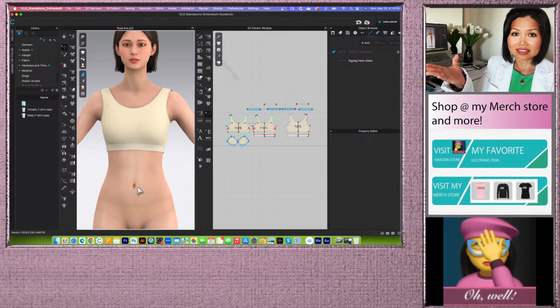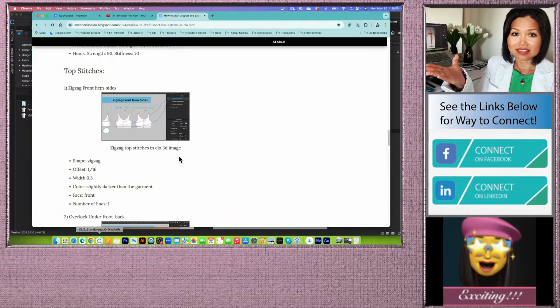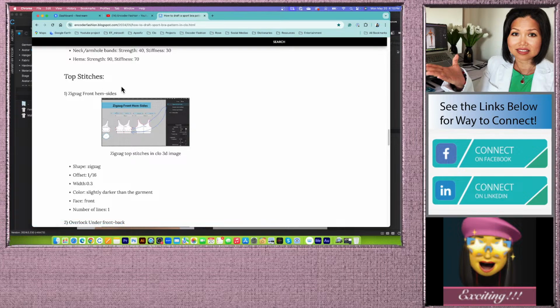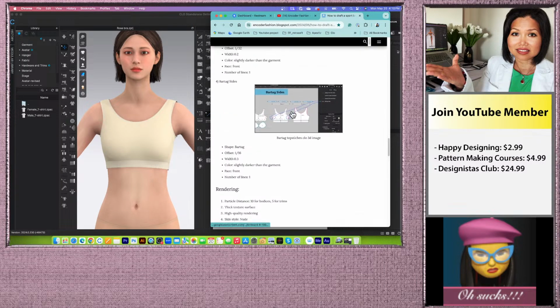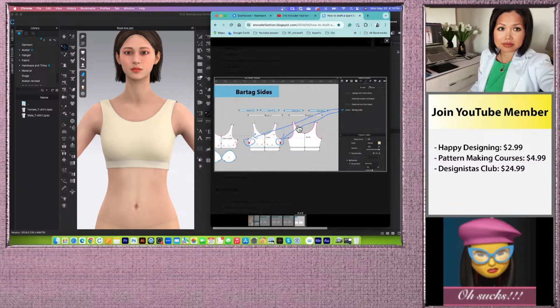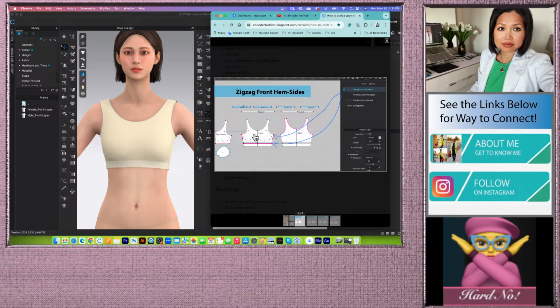However, I will point out some guidelines that I created for you. This right here, top stitches, we're going to apply 4 top stitches, okay? If I click on that image there, we have top stitches right here in the front hem and on the side seam.